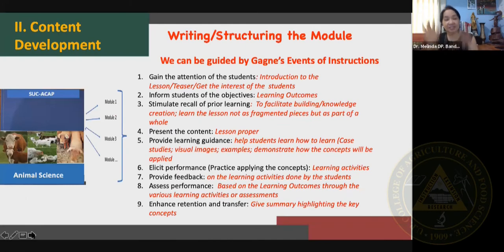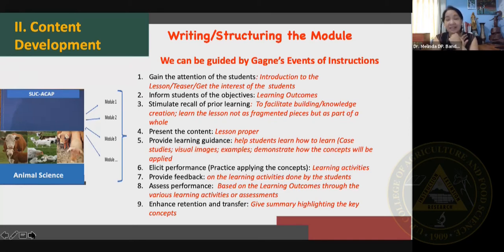So, ayan na, meron na tayong na-assign na sa ating lahat. Tigi-tigisa na tayo ng isusulat na module based on the chunking of the lesson. So, how are we now going to write? Paano na tayo susulat ngayon, diba? So, dito, we can be guided by Gagne's events of instruction. Ito classic itong mga to, ha? Kanina, I discussed Bloom's taxonomy. Itong Gagne's events of instruction, classic din ito. And there were revisions, but of course, the basic structure is the same.